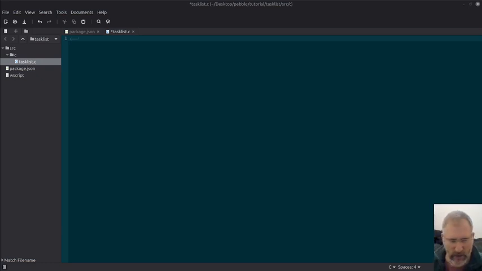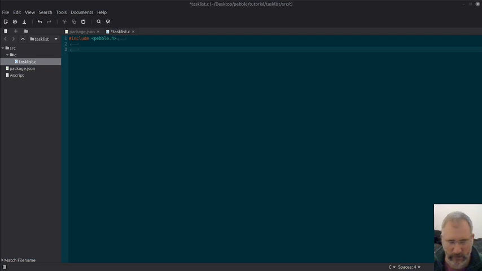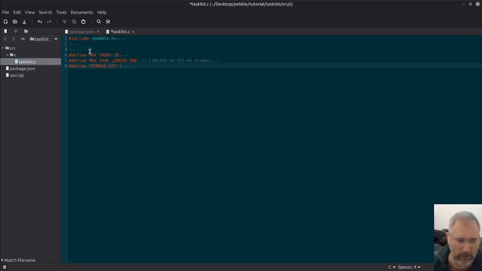In order to code the main file, the first thing we need to do before we start talking about anything else is include the Pebble library, so that we can use the inbuilt functions within the Pebble rather than just the standard C library. So we put an include for pebble.h there, the header file that contains links to all of the Pebble code that we need. Also, we're going to need to create a few constants for features of our list.